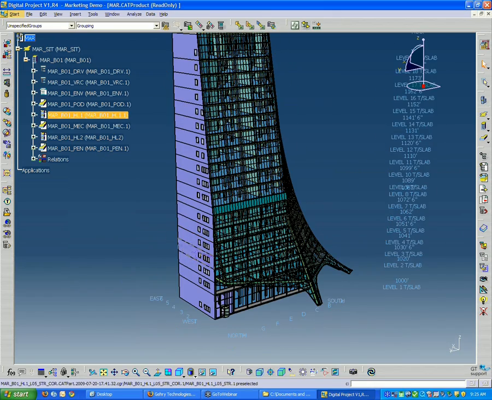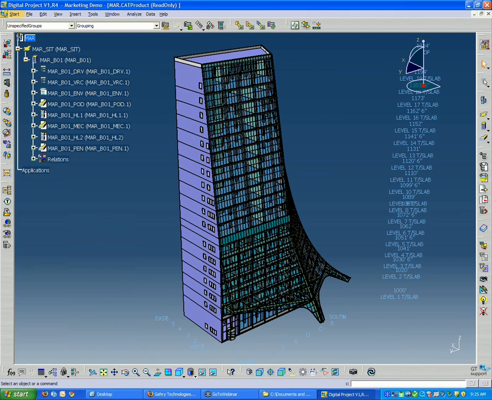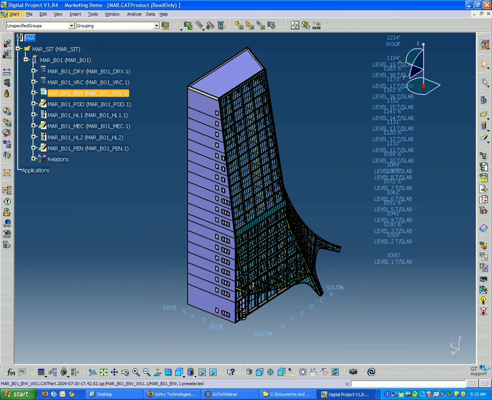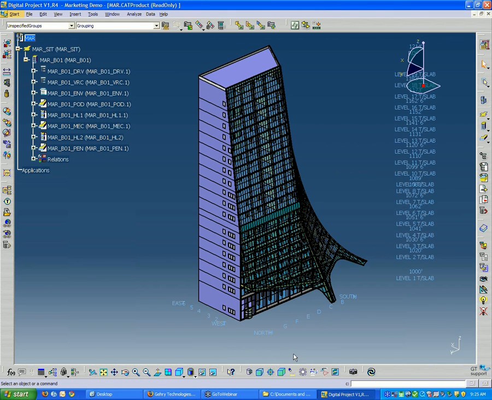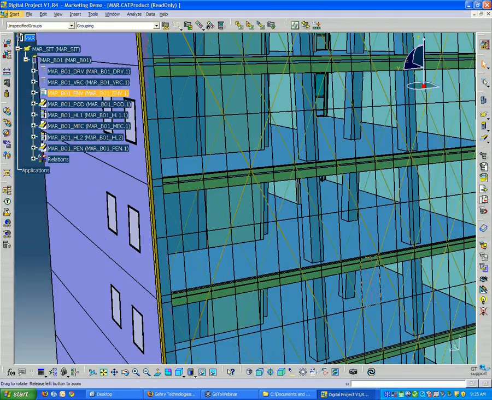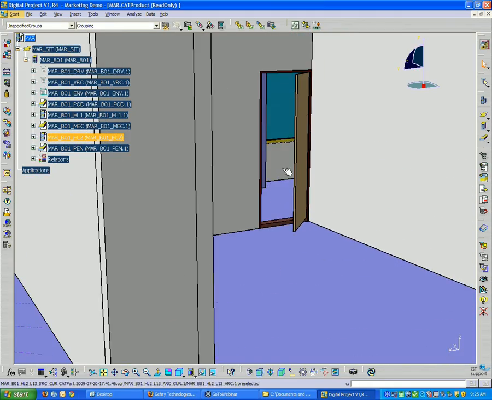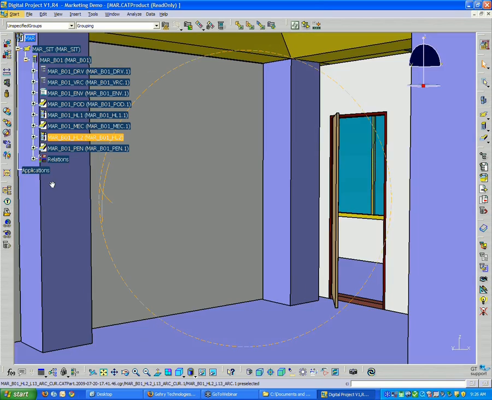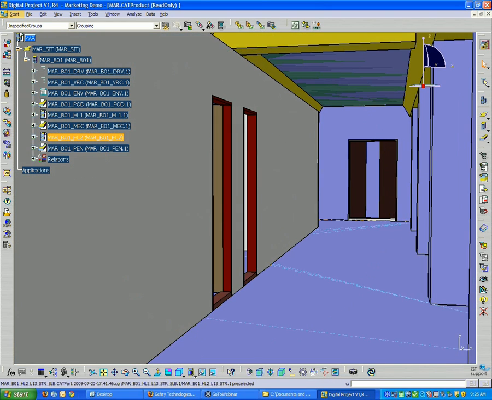And actually, one way this is useful is my general rule is that while I'm working on the model, I work on it in parallel view, because things in general look proportionally correct. Nothing gets distorted by the perspective view. But if I want to look inside the model without hiding a bunch of elements, I change to perspective view. Because this way, when I zoom in, I can zoom right through into the inside of the model. So you can see now I'm actually inside the model. And you have to be in perspective mode to be able to do this.